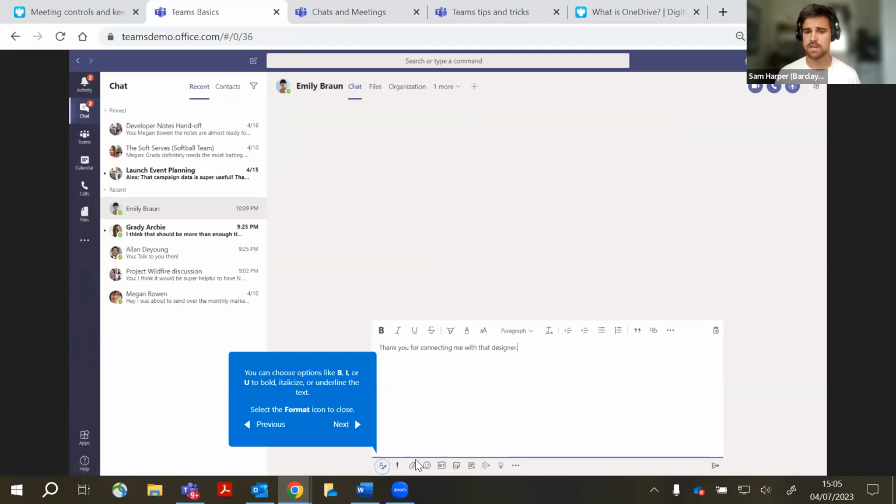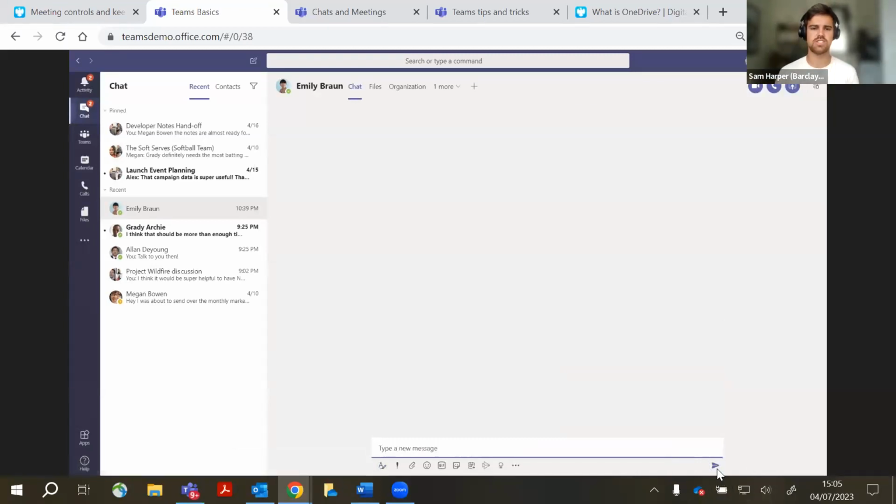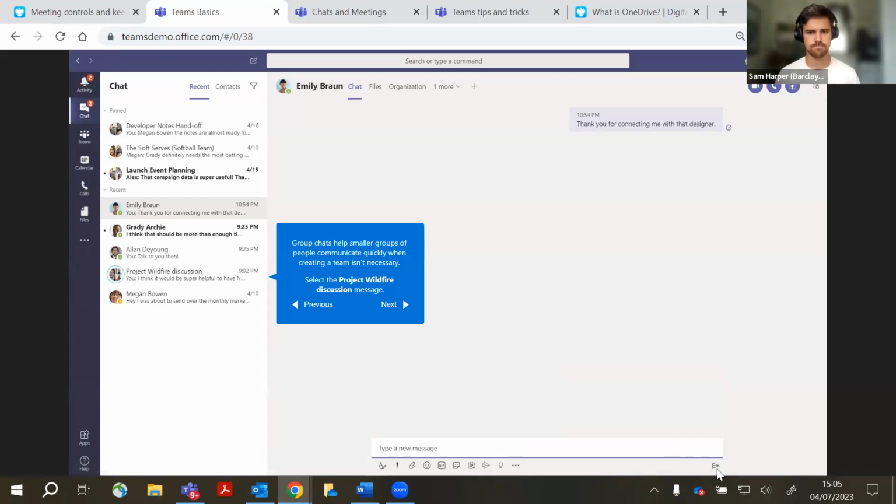And you can format that message, again, similar to Microsoft Word. They have those similar features in there. So you can add the different formatting options. You can underline text, highlight text, change coloring, paragraph structure, and the size of those words. So maybe you're in a group chat with several people, you want your message to stand out, you can apply those formatting options. Once you're happy with the message, you just click that paper airplane symbol or hit enter. It will send the message to that person.